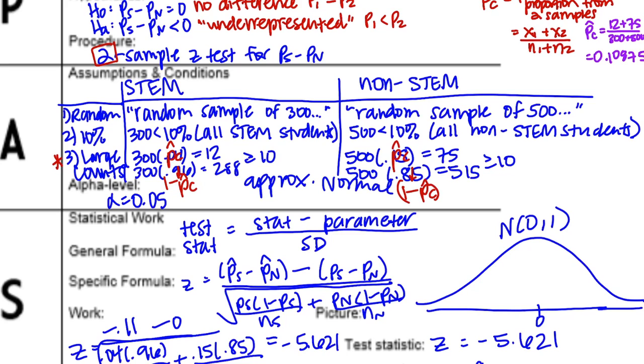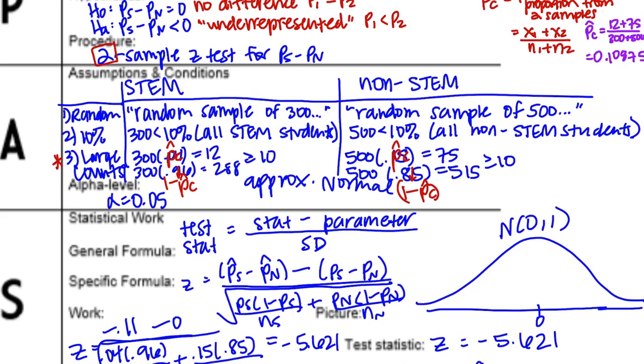So I just wrote over those with p hat c, which means I really should be checking that 300 times 0.10875 is at least 10, and it's 32.6, so 33, we round up. And then 300 times 1 minus 0.10875, which is 0.8189125, and that's 267. So those are still true.